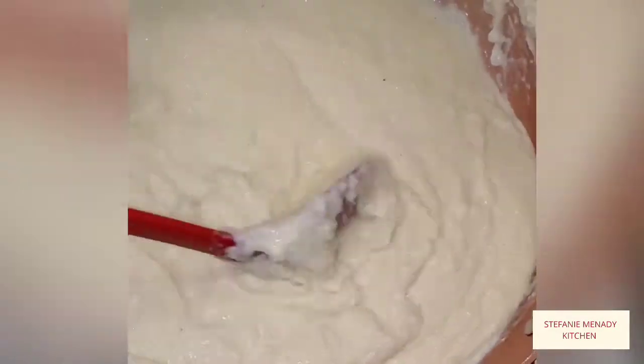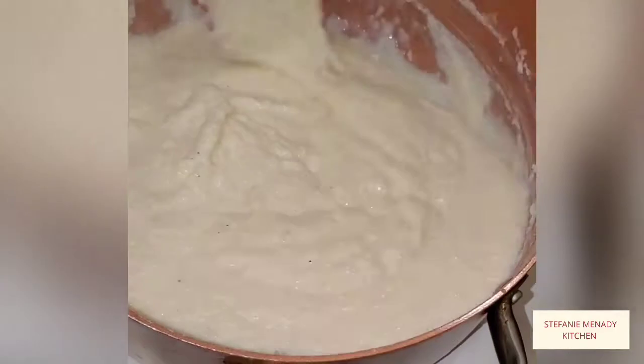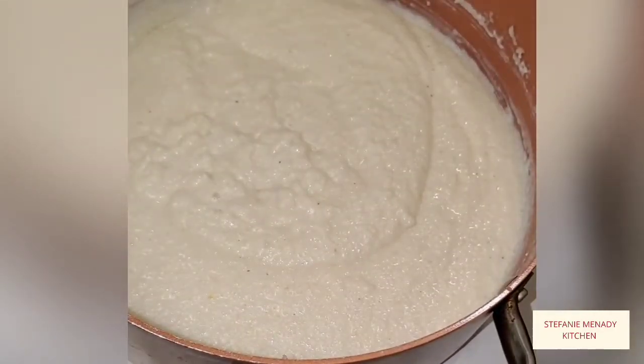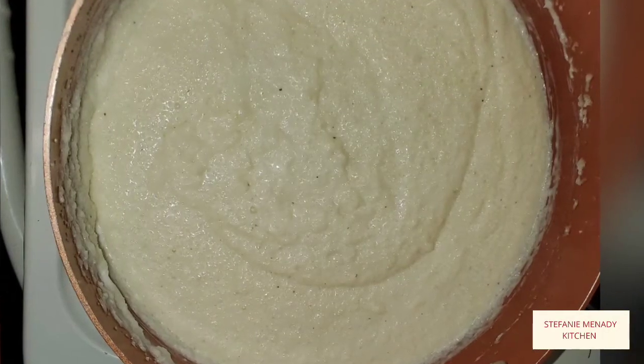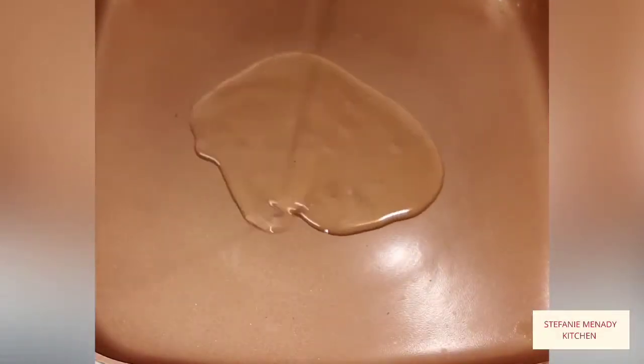My goodness, guys. I cannot wait. That is so creamy and cheesy. I love it. So now make sure you put your heat on the medium and let it sit there, and just put it on low. Okay, very low. So that's my grits. I'm gonna taste it now.